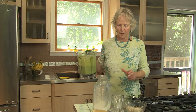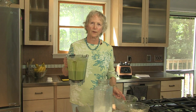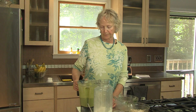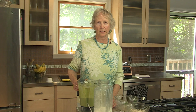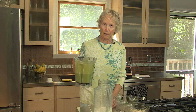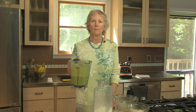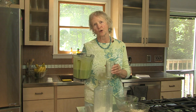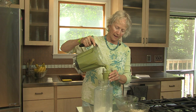Now I want to emphasize that this is my recipe. You can use any kind of fruit and vegetables and come up with your own recipe. You can use berries, you can use mango — a mango smoothie is very delicious. You could use coconut milk, which is very, very delicious. When I make a coconut milk smoothie with mango, I feel like I'm eating dessert. But today we have our green smoothie.